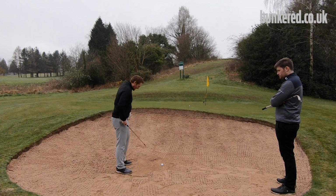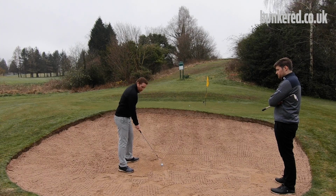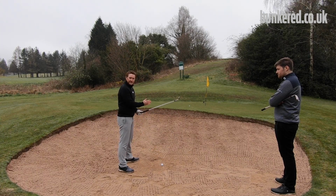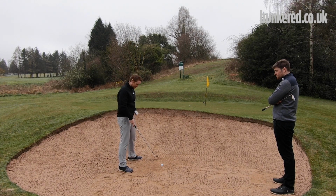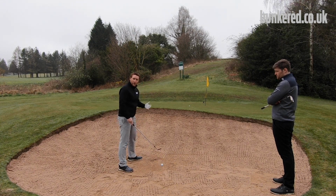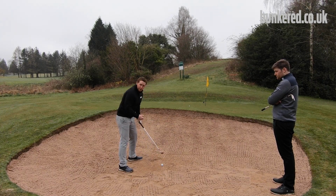So I'm going to do pretty much the same things you've done. We're going to open the face, remember to hover the club, and then grip it from there. So don't grip it first, open the face first, then grip the club. So a little bit square to the target, get the weight on the left side a little bit so we can get a bit steep into the sand. It'll probably be kind of like a normal setup for a bunker shot that you would usually do on the golf course.